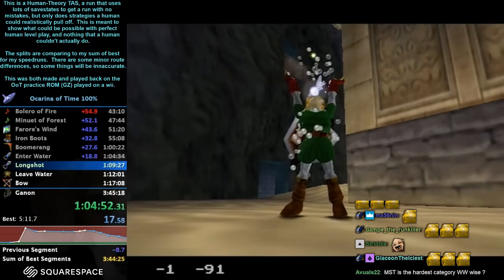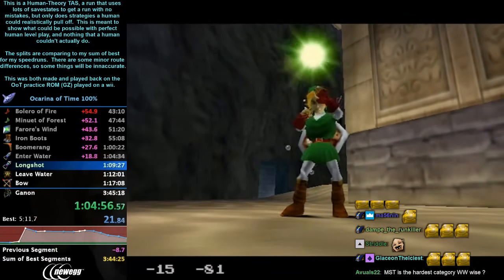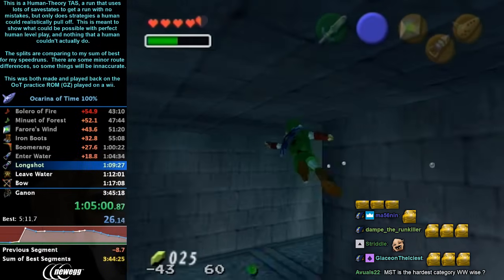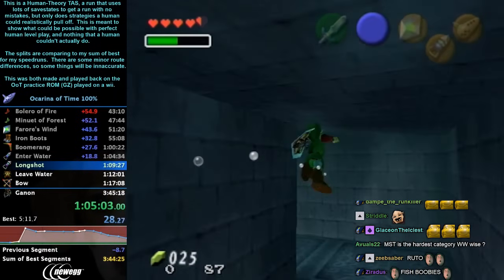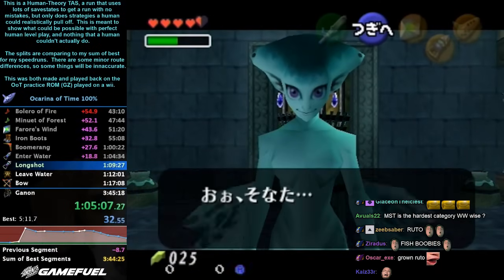So right here for this Farore's Wind dive, I normally use ISG for it, just because you want to be on the very edge so that the Tektite can push you off. You don't need ISG for it, so I didn't use it here. Although it is kind of dumb to do it without ISG.